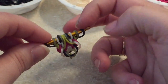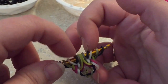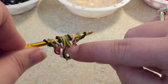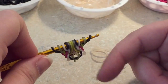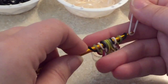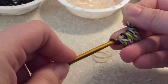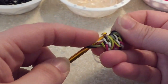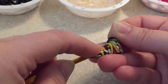Okay, so you have your black band, dark green, your white, two black, two dark green, and then you have your center. See that they're long? Now it's time. You always add one color to both sides, then you add your connector band here. So again, we just take this white band and pull it through all the bands on our hook except the last two. Keep your finger on it. Keep the white band, grab that black band, and grab that light green.